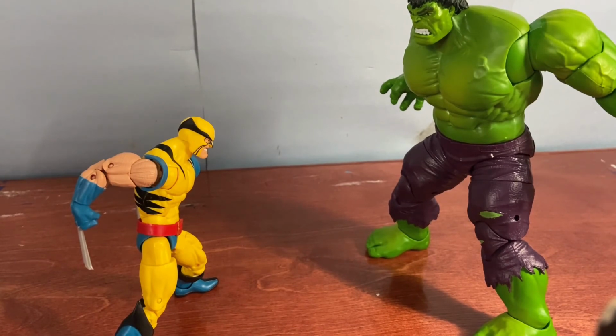Especially if you want a good Hulk figure, get this one for comic book Hulk and just Hulk figure in general.